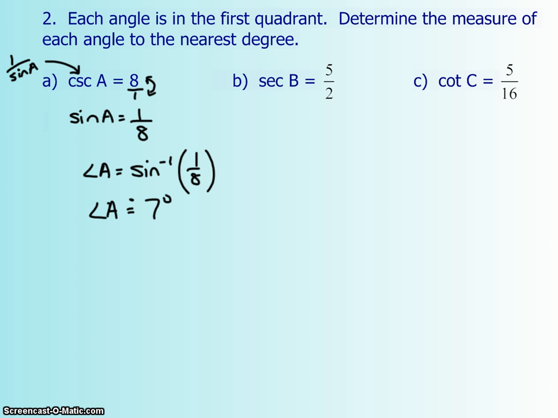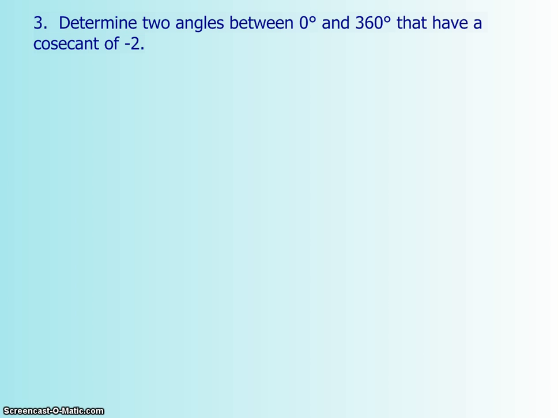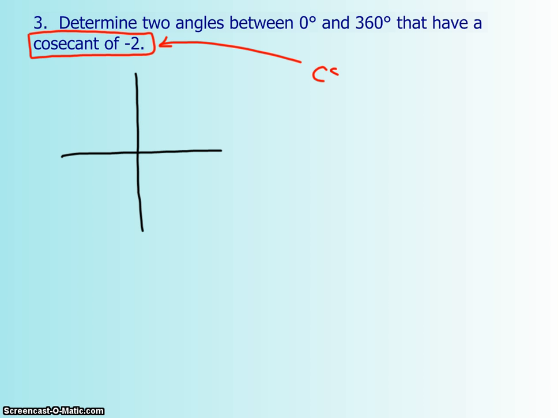Okay, the last question. Determine two angles between 0 degrees and 360 degrees that have a cosecant of -2. This is very similar to the question that we did in the previous tutorial, and that's where we needed to address the quadrants. Okay, first of all, I'm going to talk about this part right here. They're telling me that cosecant theta is -2. And since I know that cosecant theta is the reciprocal of sine, then sine theta must be a reciprocal of the -2, which is -1/2. So again, I just flip this upside down, but remember we always keep the negative on the top.